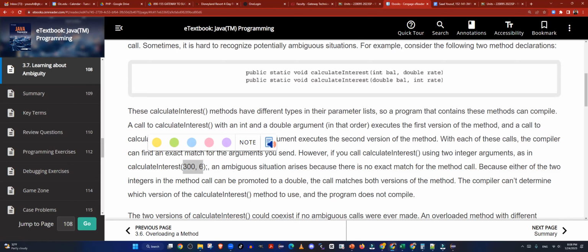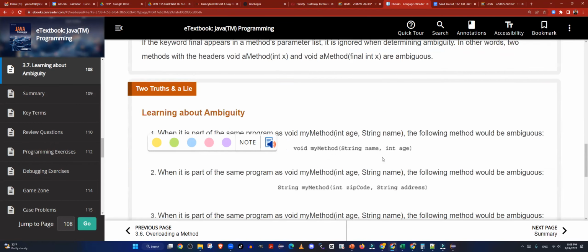Because I'm passing two integers. 300 is an integer and 6 is an integer. There is no method called calculate interest with both parameters as integers. So that causes an ambiguous situation, and there's no exact match, because both of the matches can be promoted to that match. So that's why that creates an ambiguity.